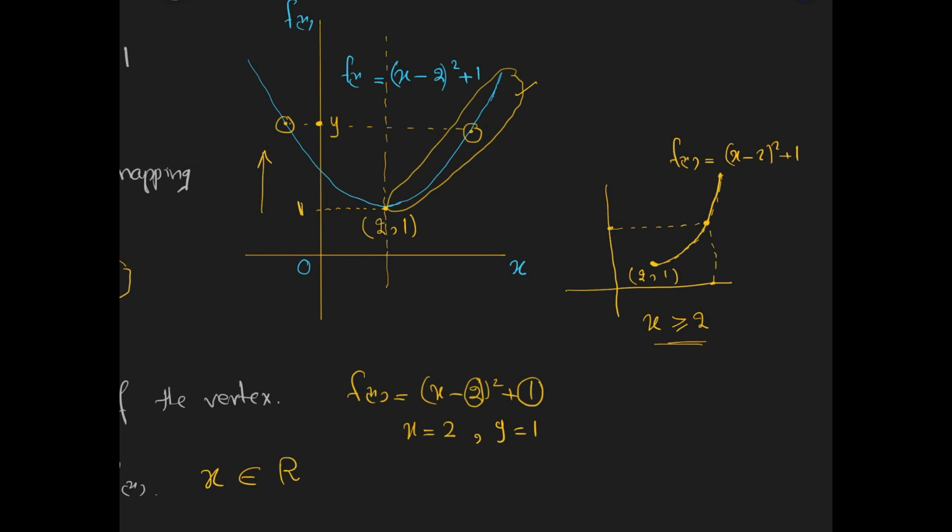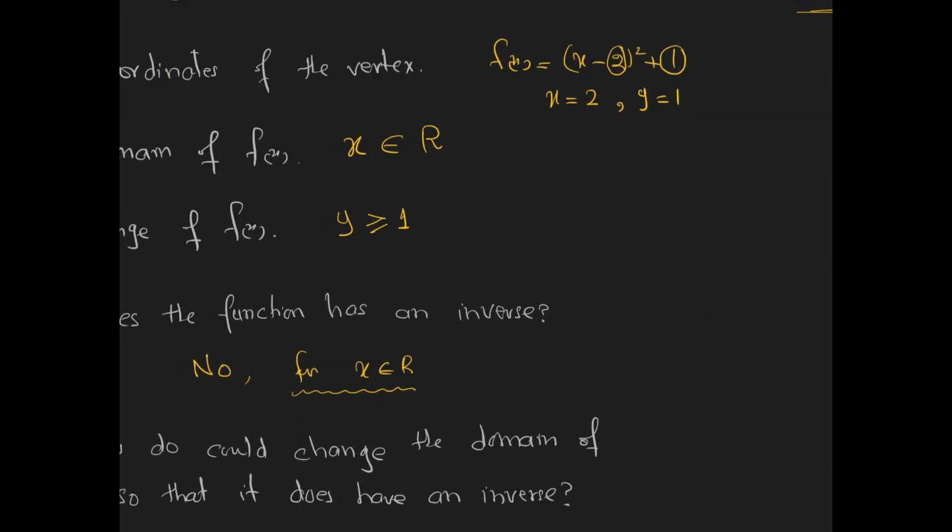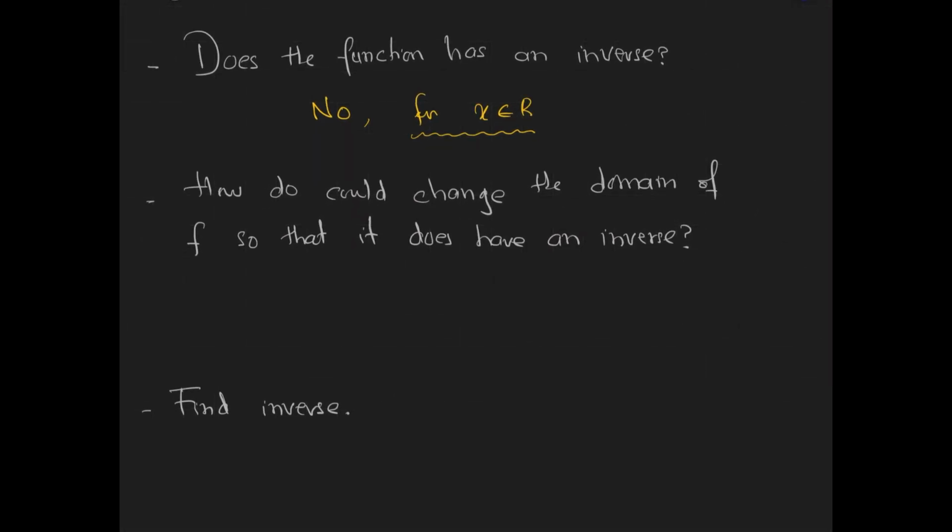You can also focus on this part only in the same way. Therefore, we can change the domain to either x is greater than or equal to 2 or x is less than or equal to 2 separately. This will give you this part of the function, and this will give you this part of the function, and both basically represent the same function, f(x) is equal to (x minus 2) whole squared plus 1. And then we can say that now, because the function is one-one, the inverse of the function exists.